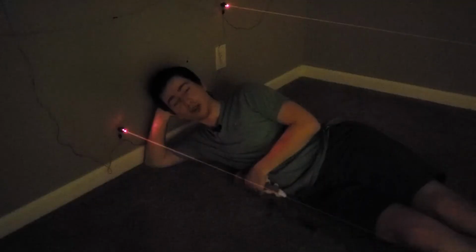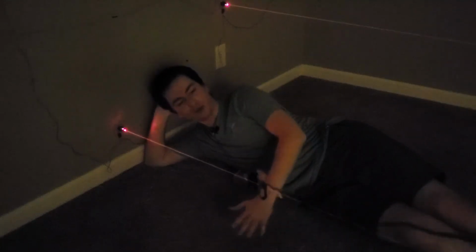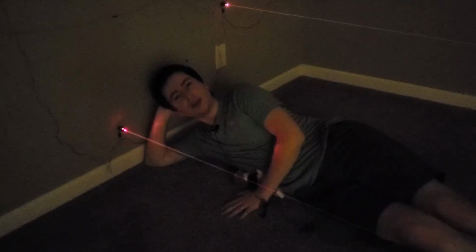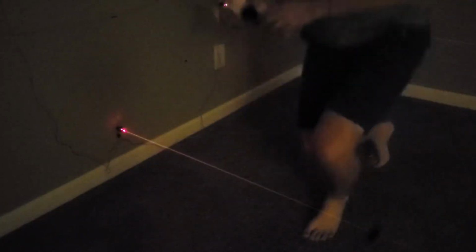Throw it back. You could also set up some sort of laser mini golf course where all the lasers are on the floor and you have to get a golf ball between them into some sort of laser hole. I don't have a club or a golf ball, so I'm just gonna use this and my foot.